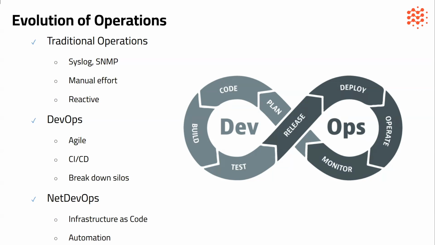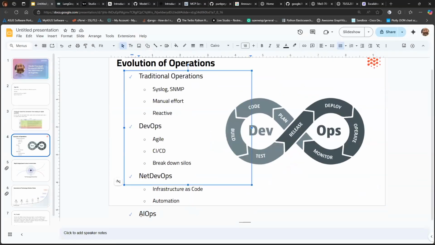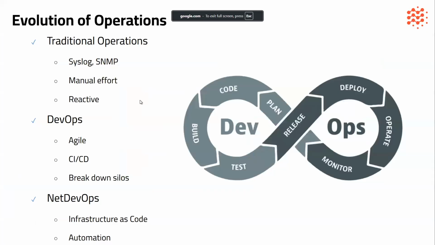This moves into network and net DevOps, where now the developers are doing networking and networking people are doing development. Infrastructure as code and automation. It's kind of cut off on the screen here, but at the very bottom is supposed to be AI ops, where we're moving, I would say not in the future, but today in the present, where we're actually using artificial intelligence to help operate our large-scale networks.